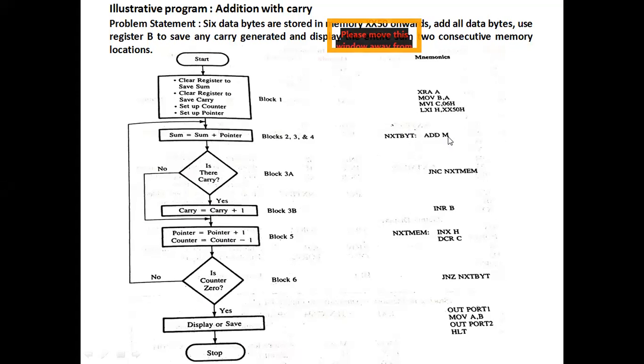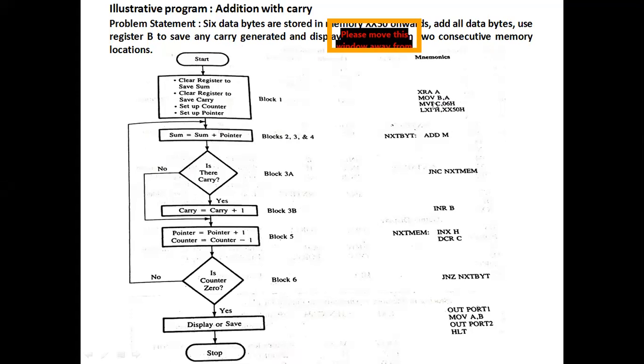So let us now go and discuss about the program. To clear the sum register, we are using the sum register as accumulator. Whenever we use the instruction XRA A, whatever is the previous value of A, we do the XOR operation with the content of A. Whenever we do the XOR operation with the same content, we will get 0.